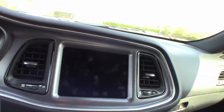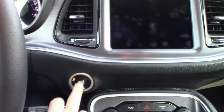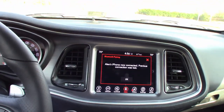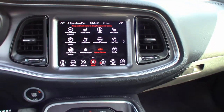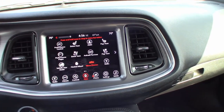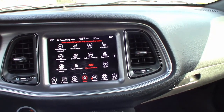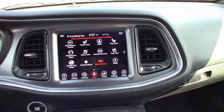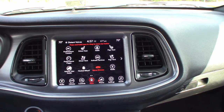As it's a smart key access system, all you have to do is hit the start button with your foot on the brake and we start right up. Pretty much dominating the interior here — one of the main center points — is the 8.4-inch Uconnect screen right here in the middle of the dash. You can control just about every aspect of multimedia and various dynamics of the car from this screen.